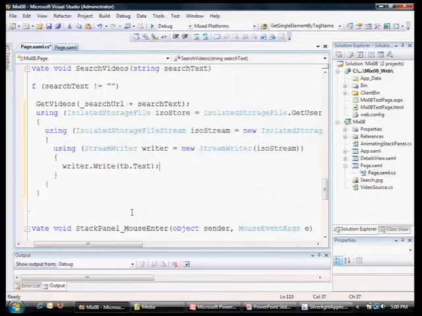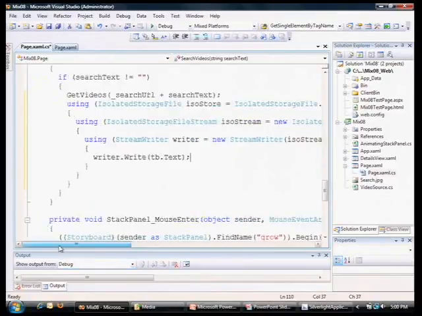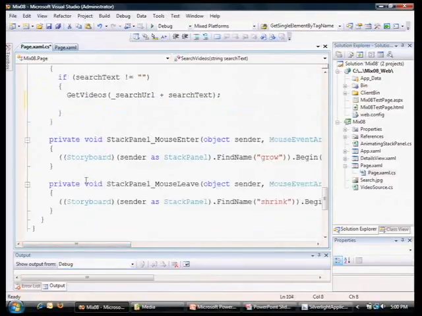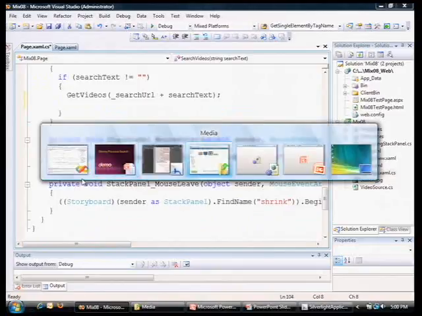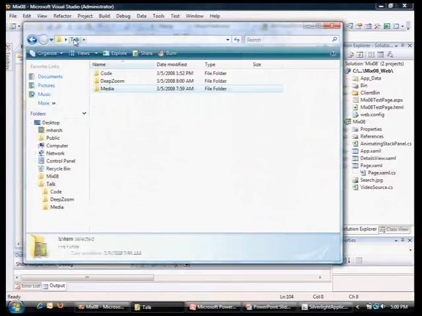Now, I can't stand this code. It's so verbose. Like, I want to write one string. So back to the encapsulation and helper classes. So forget all this stuff. It's garbage. I wrote this helper class called local storage, which, because this stuff is all static, it's all just statics.